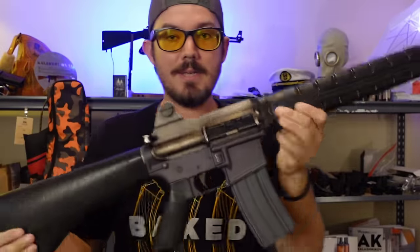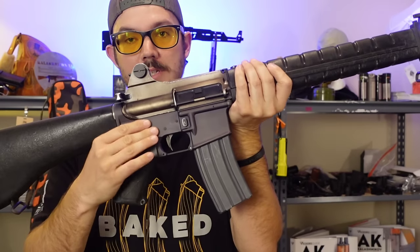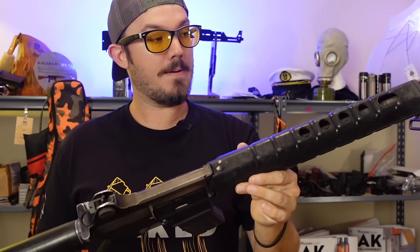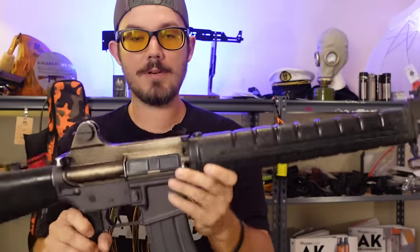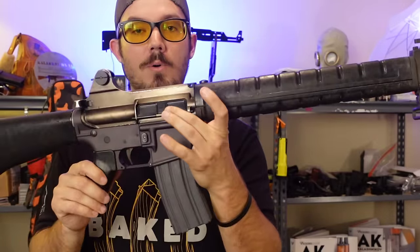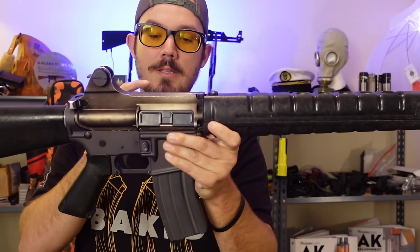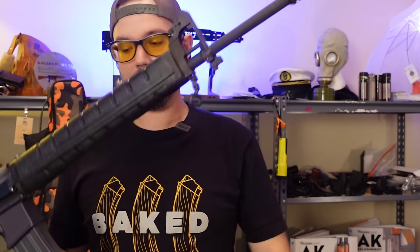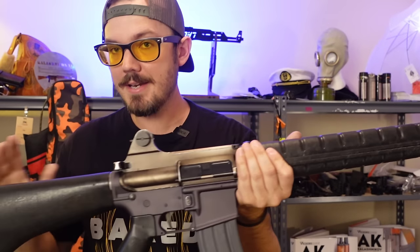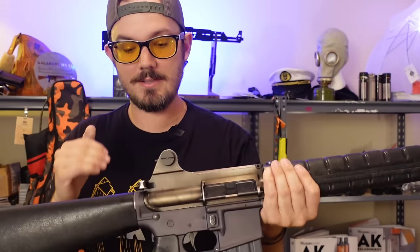Remember, this is a military surplus kit, so the barrel is not original. Lower receiver is not original. Other than that, everything else is straight out of the kit. Everything from the furniture, the upper receiver, the bolt and bolt carrier, the trigger components, safety components, the bolt hold open, the mag release, front sight post, bird cage, and the takedown pins. All of that is surplus. It's all original to the original gun, which makes this thing cool.